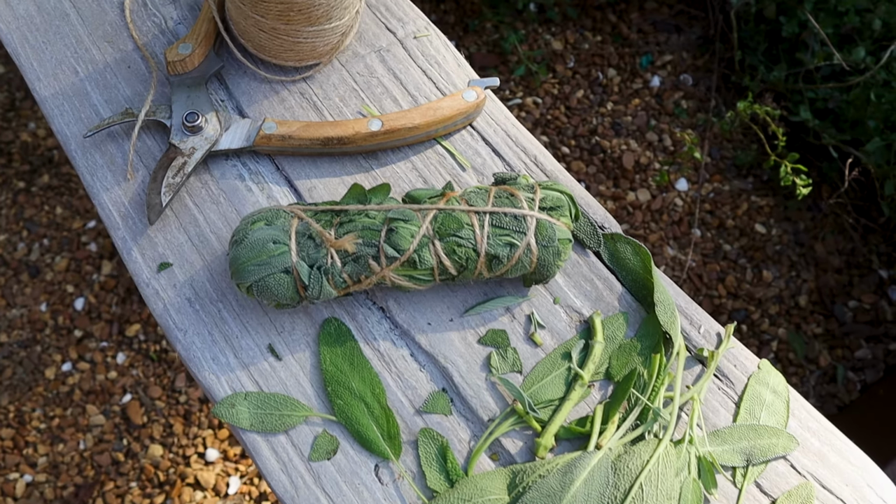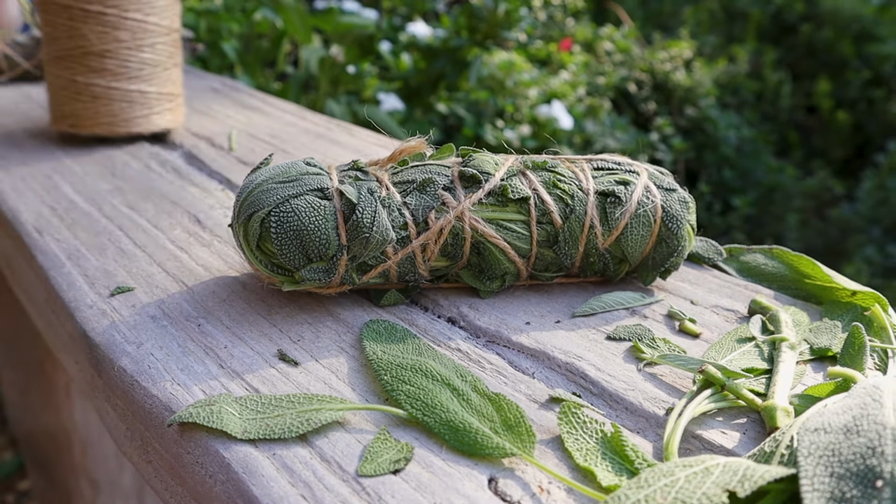So if you've got tons of sage, then look no more for recipes that you don't think you'll probably eat. Instead, just make yourself a ton of these little bundles. Also, by the way, this is a perfect idea for holiday or birthday gifts. Like, how fun is it to gift something like this and put a little tag on it that says, "From my garden to scare all the bad people away from your life." You know, something like that. People would just absolutely love you for that.